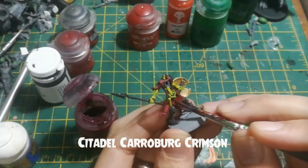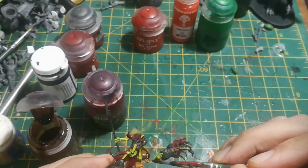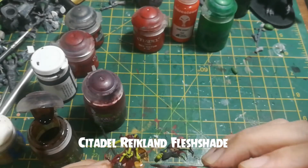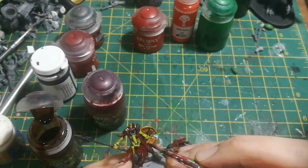Nearly time to put the model back together, but before I can do that I just need to apply some washes to the colours I've already put down. So I've used a crimson wash on all of the red areas of the jacket, a brown wash on any of the gold or wood areas, and finally I used green wash on all of the bone areas.